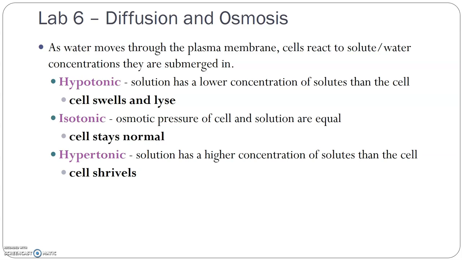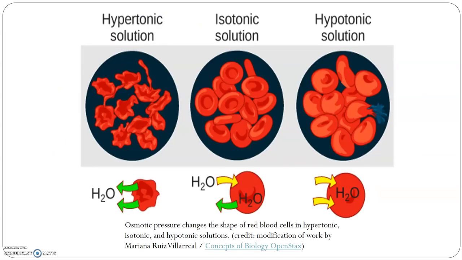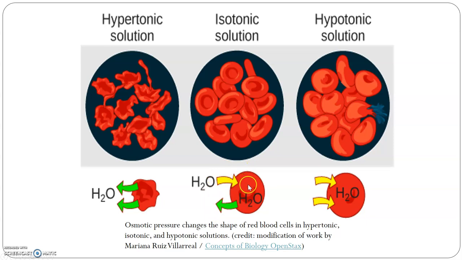This is a picture of human red blood cells being put into these different environments. The cells have the same concentration of solutes inside them in all of these pictures, and then they are put into different situations. In a hypotonic solution, water rushes into the cell, causing human cells to swell up and potentially burst — which is what lysis means. In an isotonic solution, they stay about the same, with water moving in at an equal rate to moving out. In a hypertonic solution, there is more solute — often salt — on the outside, so water leaves the cell and the cells shrivel up, which could potentially kill them.